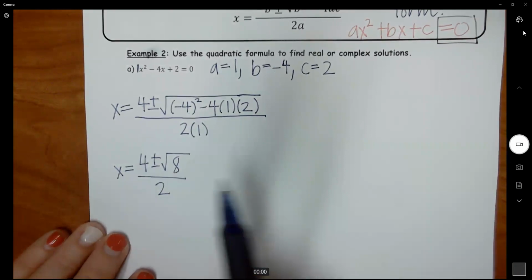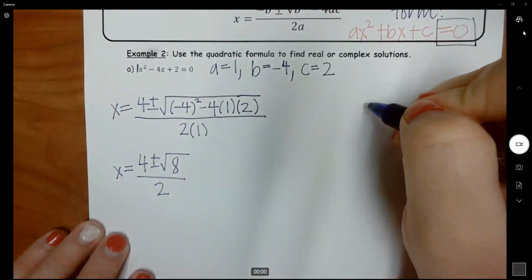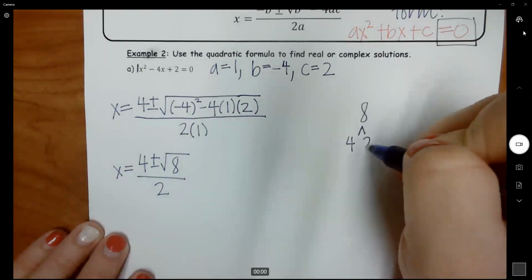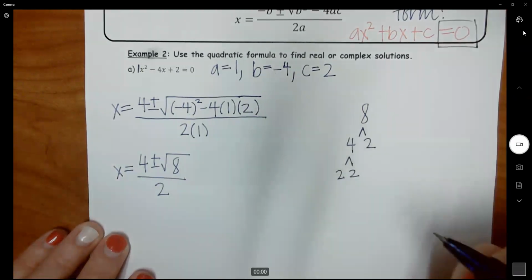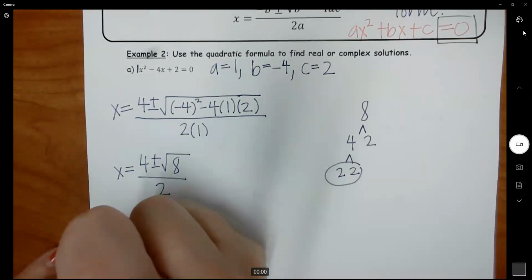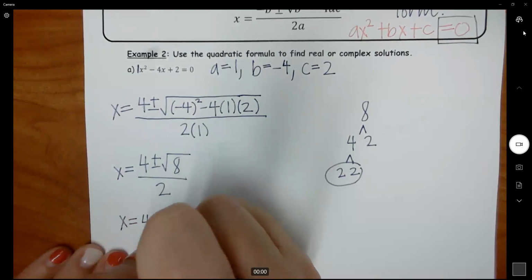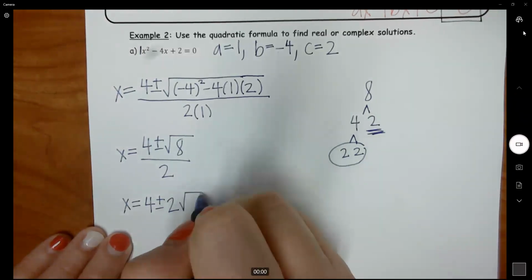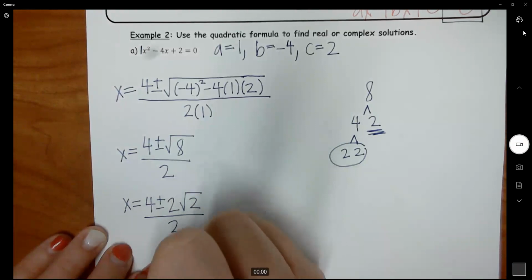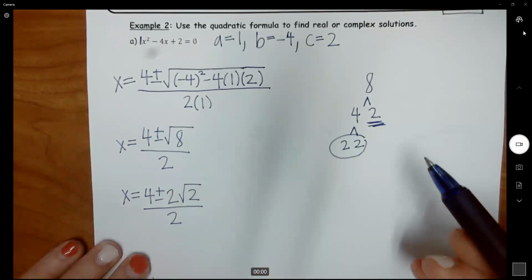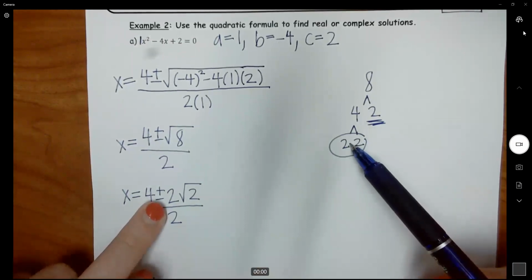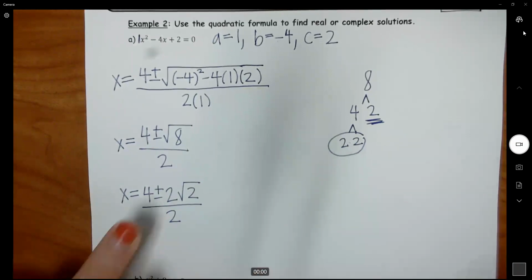I can simplify the square root of 8. So I'm going to come over here and break down 8. 8 is 4 times 2, and 4 is 2 times 2. So my pair of 2's here come out. And then this 2 here stays inside. And now this is all over 2. When I taught this in high school, I would always say these pair of 2s go out of the house for a date. And then this 2 is lonely and he's going to stay inside the house. If that works, yay.